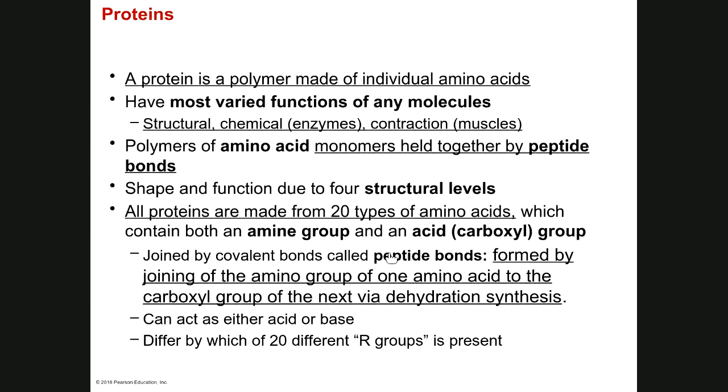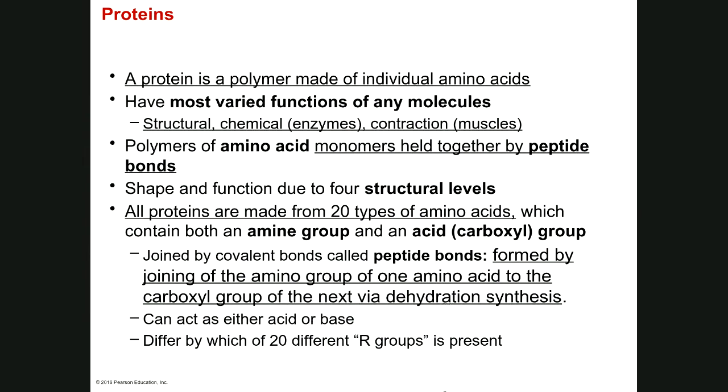Again, the monomers or the amino acids are joined together by peptide bonds. Now, the peptide bonds are going to form based on a joining of the carboxyl group of one amino acid with the amine group of the next amino acid in the sequence. Of course, we're building something up, so this is going to be done through the process of dehydration synthesis. This is an anabolic reaction, which will require energy, so it will be considered an endergonic reaction.